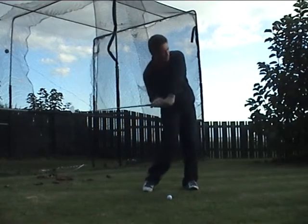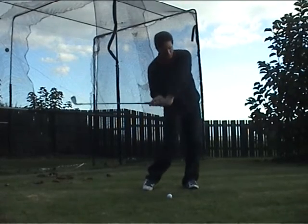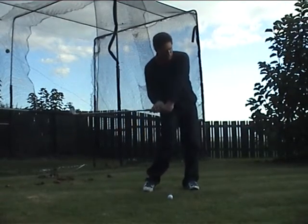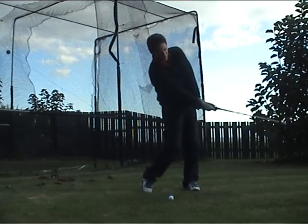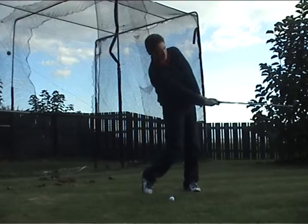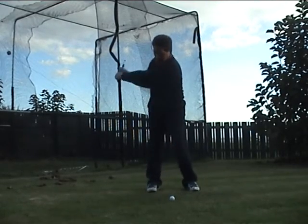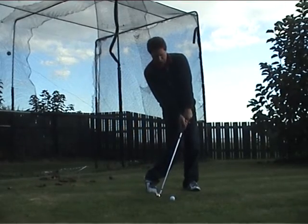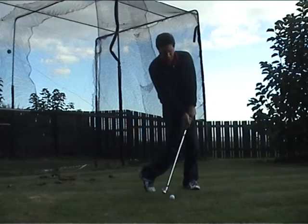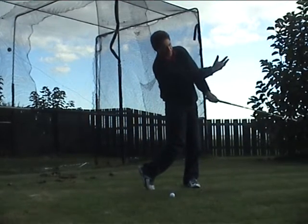We must step in, or step forward, which brings the hands and arms down to the ball. The toe and the releasing of the right wrist will bring us through to impact position. So impact position looks like this — we're off the side of our body, the turning out of the toe there, and the releasing of the hands is the last part that actually happens.